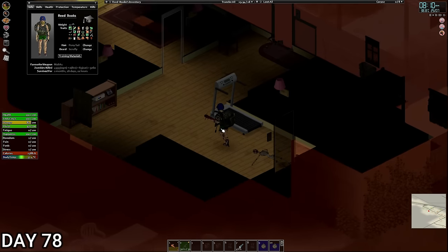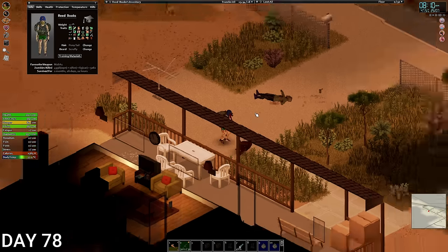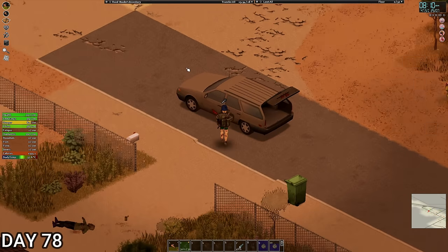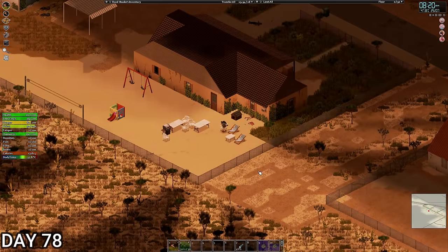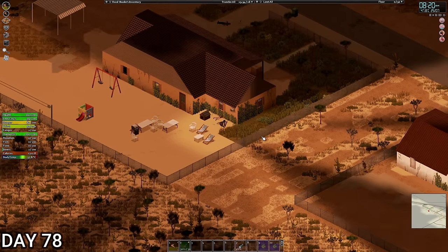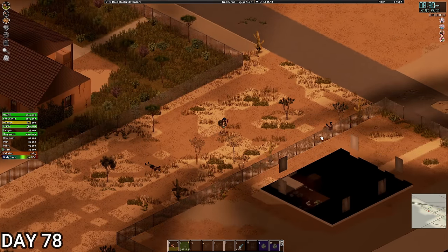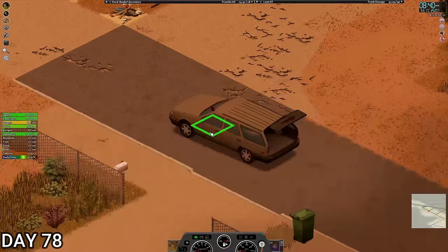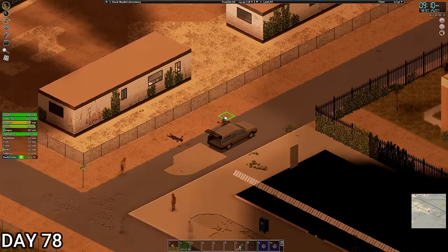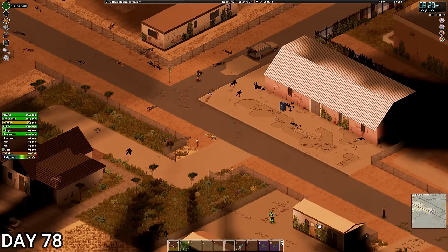Day 78. We have awoken. I did hear some bastards out here in the night. Let's turn the car on and get it cooling down. Let's do a little scope of the perimeter. We got a sneaky one here — yeah, there's a few over here. We want to come along here, then go in here, clear these ones first. Looks like we're here. Let's get out of the car, get the rifle straight away — no messing. Because it's nice and open, we can see them coming over, which is really helping us.